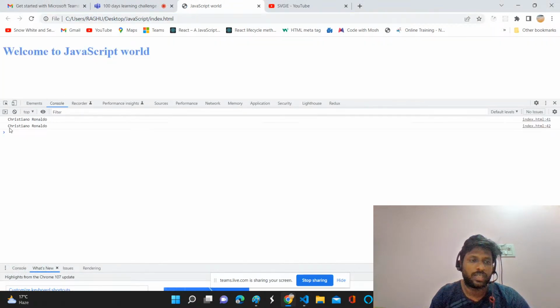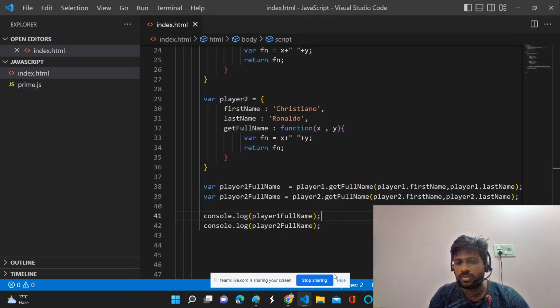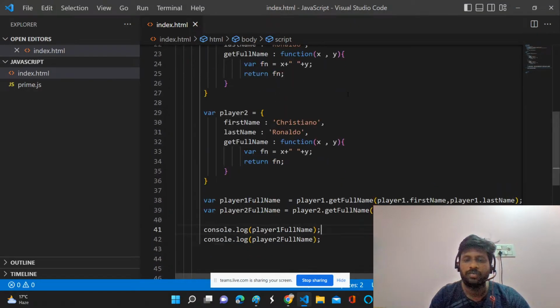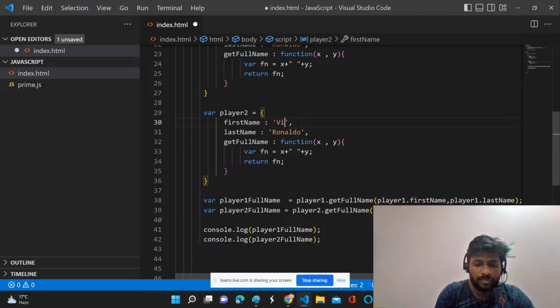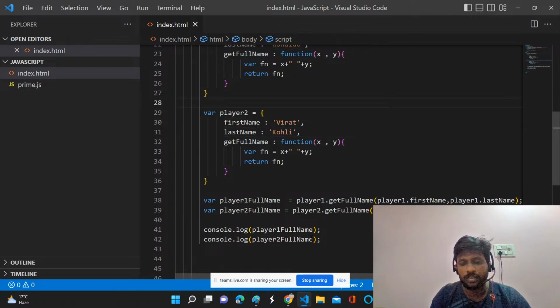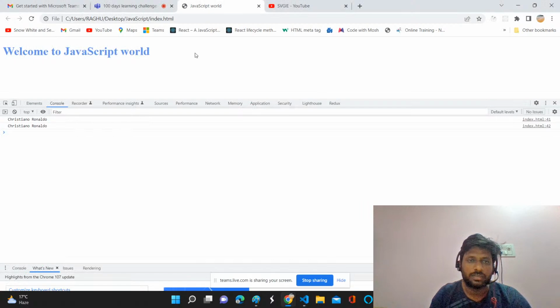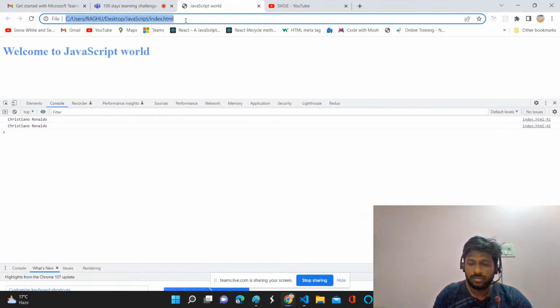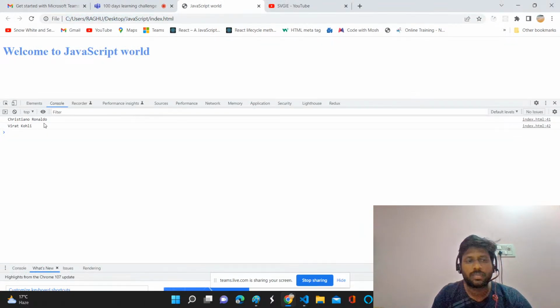You got Cristiano Ronaldo. Why did we get Cristiano Ronaldo? We didn't change the information, right? Here Virat, this object is for Virat Kohli, so now we'll get the proper results. First one Cristiano Ronaldo, second one Virat Kohli.